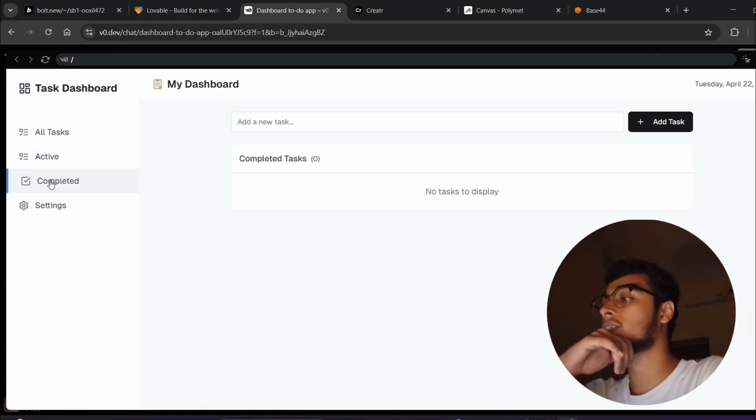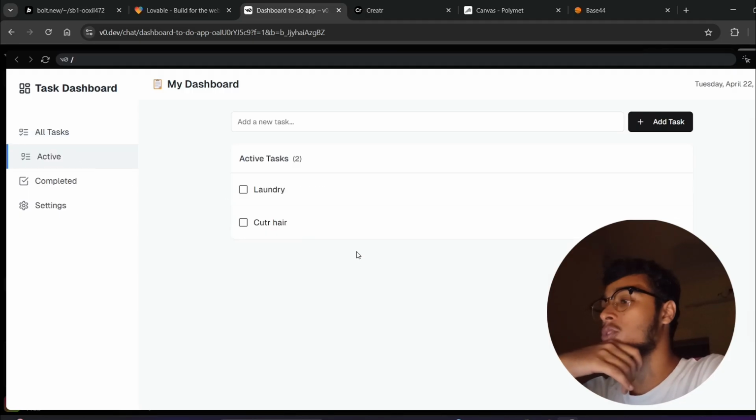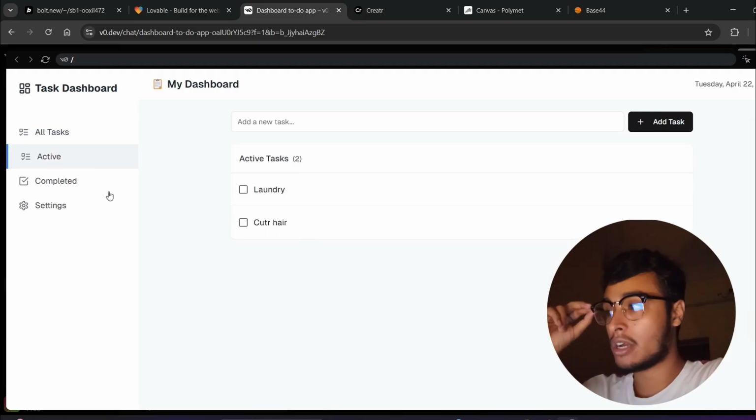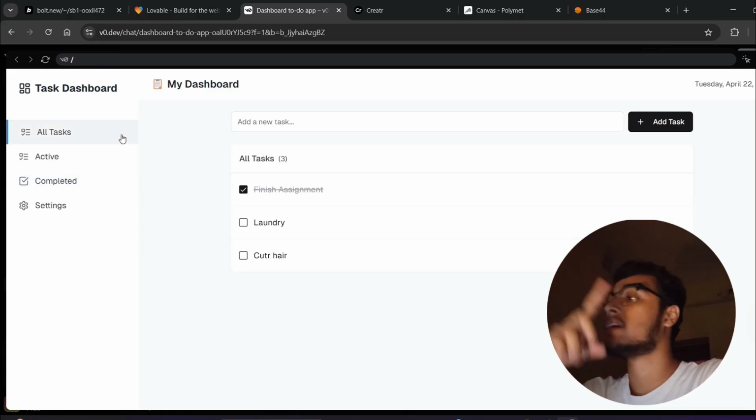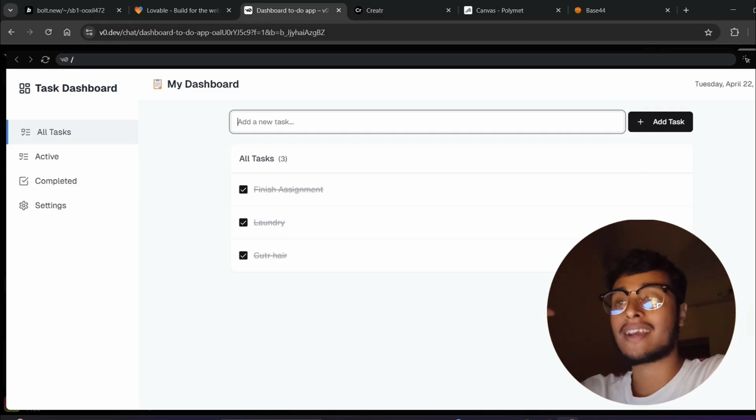Active 3 tasks, completed nahi hai. So what I'm gonna do is I'm just gonna tick this. We have finished this. So active में भी 2 दिखा रहे हैं and completed में 1 दिखा रहा है. That's great. It is working as it should. मुझे ये दबाने की ज़रूरत भी नहीं है because I'm just pressing enter and it is just getting me to go. Nice.